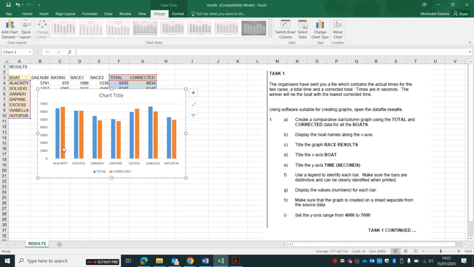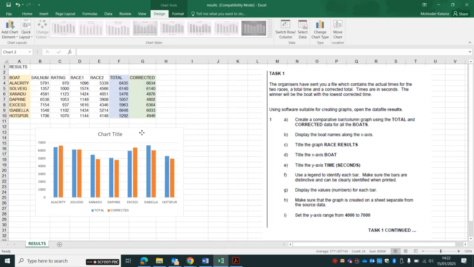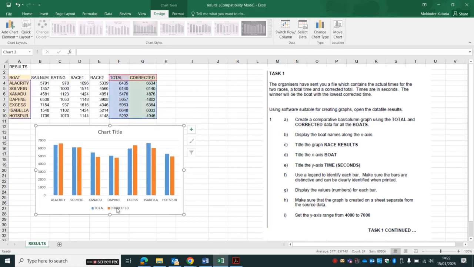So total is the blue one, which is this column data, and the orange one is the corrected data, which is for this column, and these two show that it's representing this data.